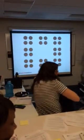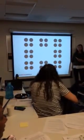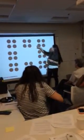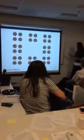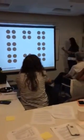I noticed that it was in the shape of a square, with the groups of 4. So I just counted around to make the shape of the square. Yeah, so I just did one group of 4, 2, 3, 4, 5, 6, 7, 8 times 4. Okay, this is called a perimeter. So if you went around the perimeter. Yep. Okay. And what would that look like if I were to write this out? 8 times 4.